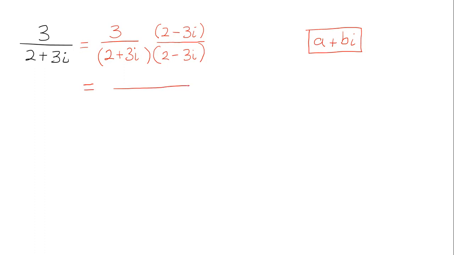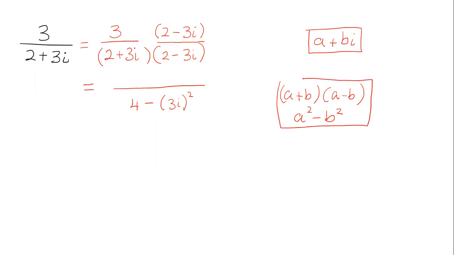Now in this case we solve the denominator first. This is basically 2 times 2, which is 4, and then you have another part whereby you need to do like this. If you forget already, remember this relation: if you have these two components, one positive and one negative, what you have now is just the difference of two squares. So remember this particular formulation, to make it easier in your life.